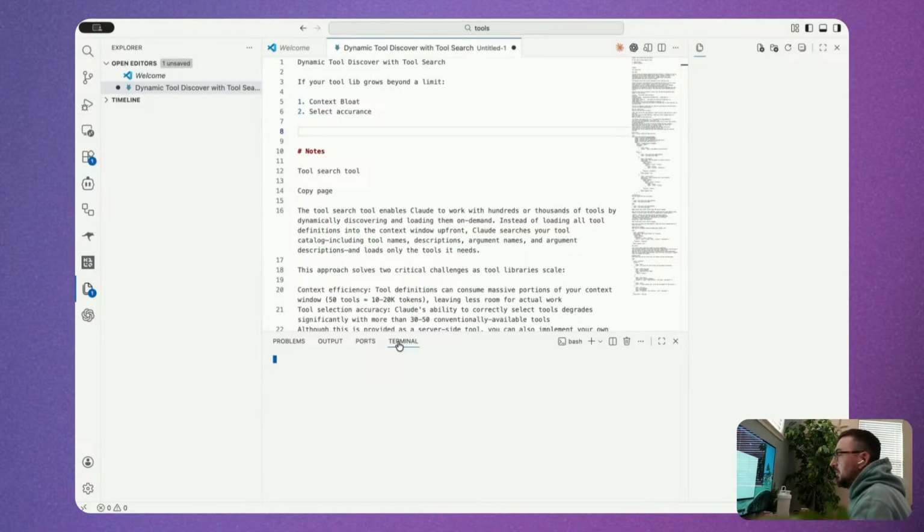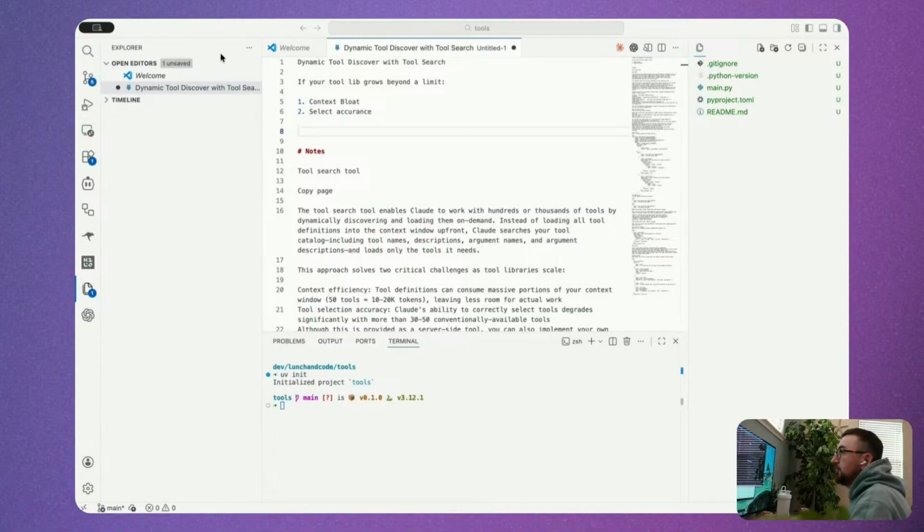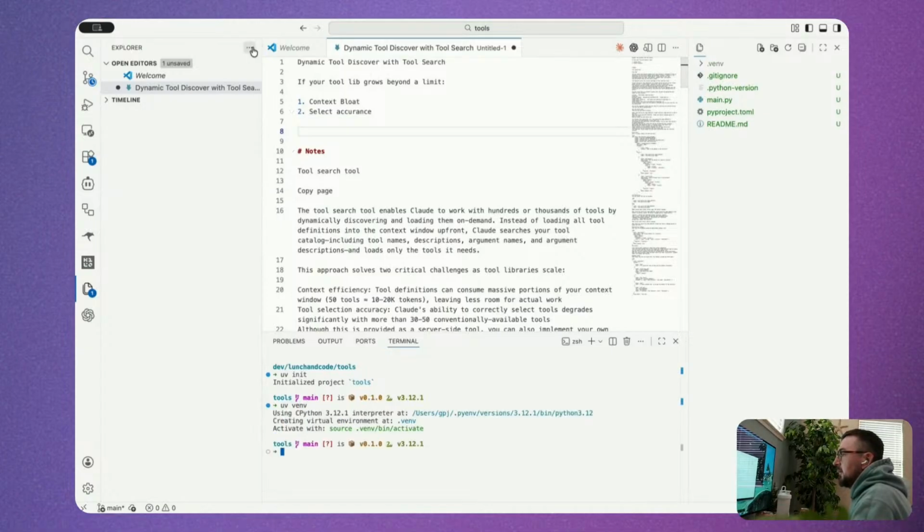I actually went from dark mode to light mode, and my productivity has gone up. So I'm going to use light mode for a period of time. Let's uv init, create the venv, and source it.